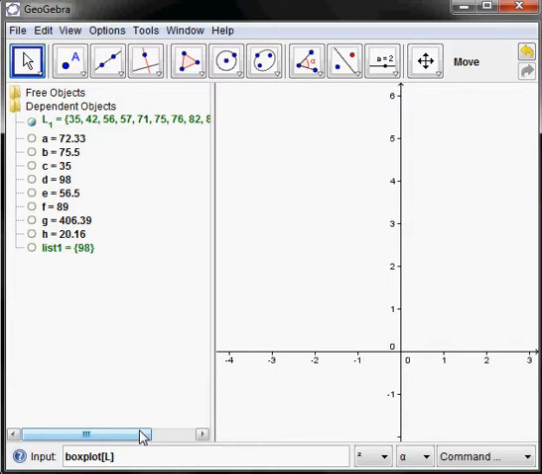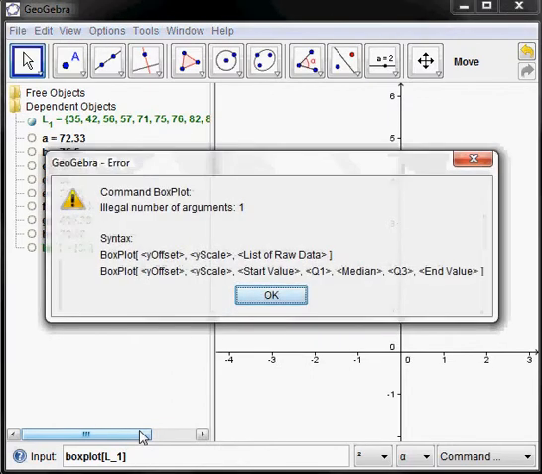The box plot, for that, I'm first going to enter L1 and just show you. If you don't enter all the arguments, it'll actually tell you. That's one way to get it to tell you what you need. So you can do it with the raw data. You can also do it with the 5-number summary, the min, Q1, the median, Q3, and the max. But you have to tell it the y offset and the y scale. It will use the numbers to create the x scale.